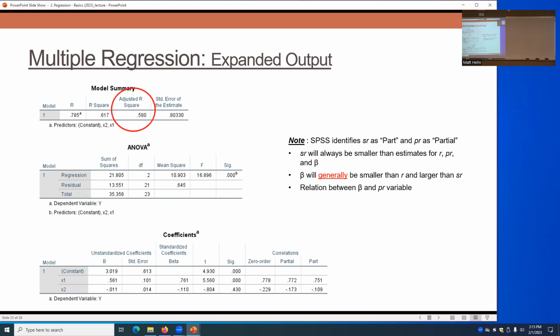All right, so for this simple regression model with two predictors, we have our multiple R. This is our multiple correlation. If we square that, we get R squared. This tells us the total proportion of variability in our outcome that's shared or attributable to our predictors. And so here we've got a really nice model. The best linear combination of predictors in this model is accounting for close to 62% of the total variability in our outcome.